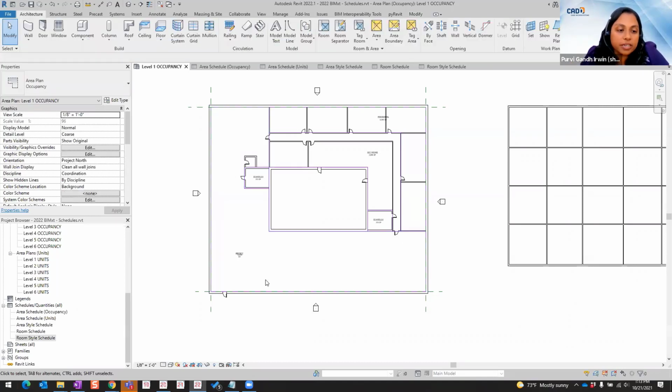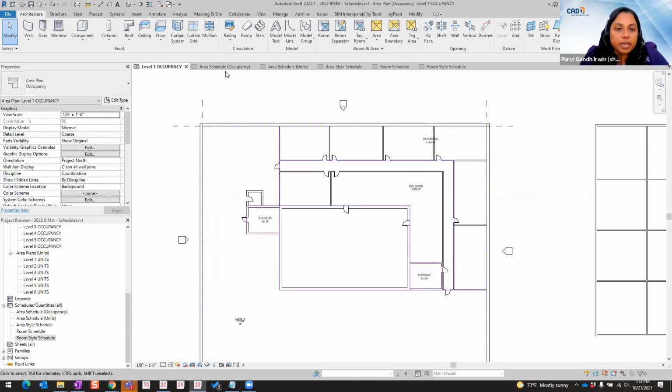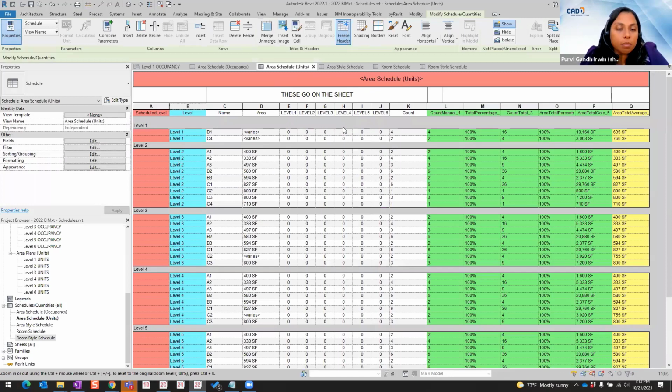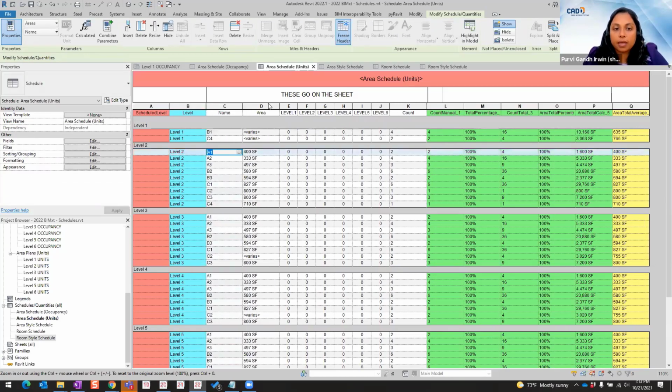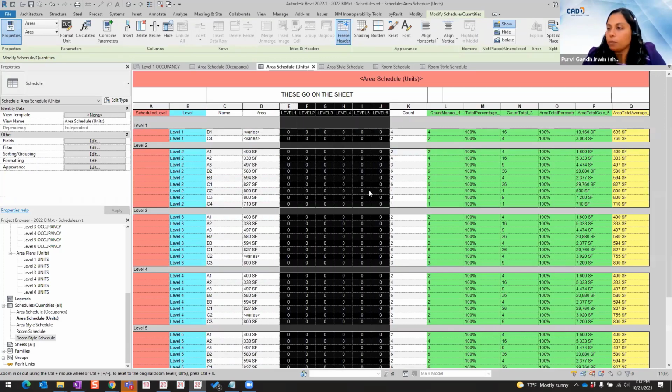So I've made all these areas. I made a dummy floor plan in here, but I'm going to go back to here. So when I look at my units matrix, most of my clients that do multi-story residential want it in this format, where there's a column that tells you what the unit type is, then maybe an average area that you might see, and then you want to see how many there are per level, right?